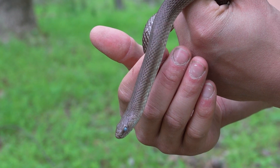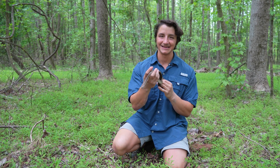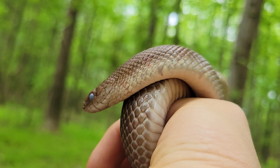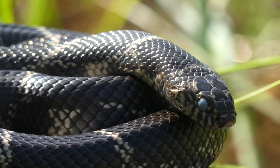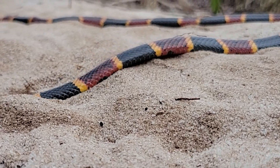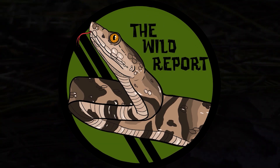We're hoping that the information we collect from this animal will be used to further mole kingsnake conservation. What a truly spectacular animal — we'll get this individual right back under its cover board. If you had fun joining me on our adventure to track down the mole kingsnake, I think you'd also enjoy coming along as I search for the species' larger cousin, the eastern kingsnake. Here's your sneak peek at the species featured in the next episode of The Wild Report. Until then, stay curious and keep adventuring everywhere. This is Ben Zeno of The Wild Report, signing out.